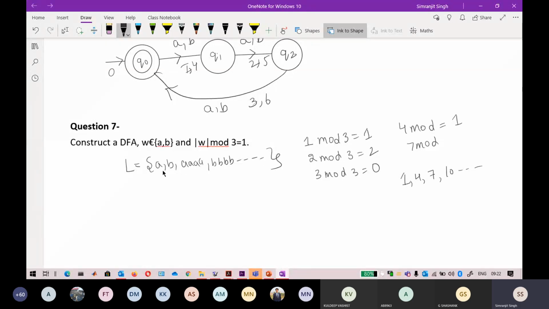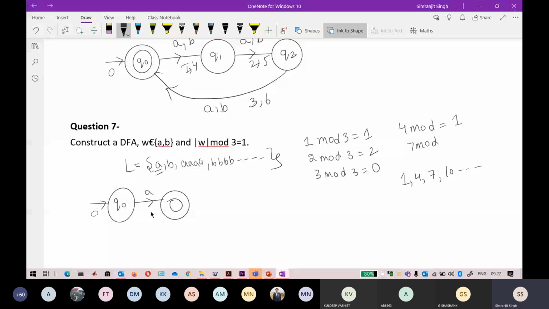So firstly take a look at the smallest string. Now you know the smallest string. The smallest string is A, so I'm just drawing A here. It should be accepted as a final state, so it is accepting A as a final state. Again I want a 4 length string. So what do I do?